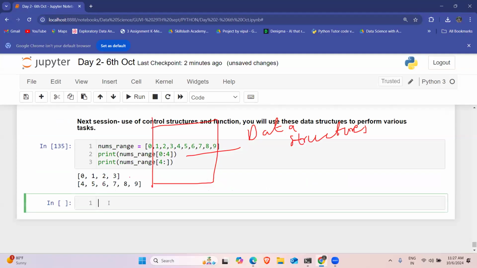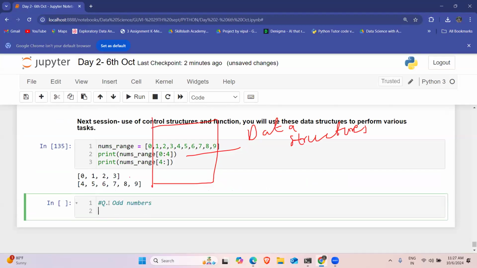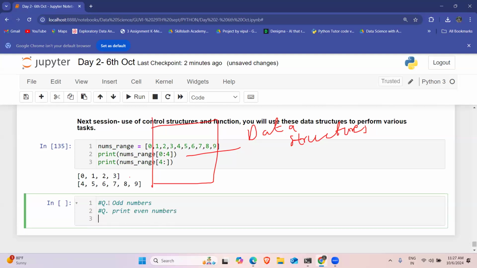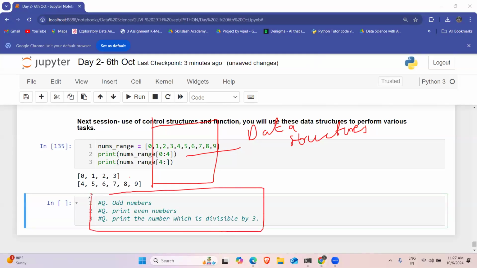Now the question is, you have to print odd numbers. Another question is, you have to print even numbers from this list. And another, you have to print the numbers which are divisible by 3. Right? You have to do this, everyone. Print odd numbers, even numbers, and the numbers divisible by 3.